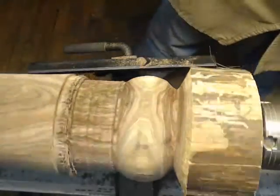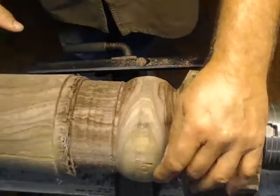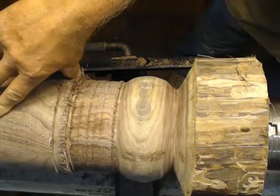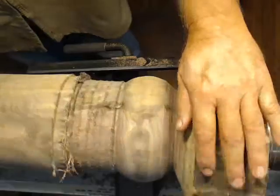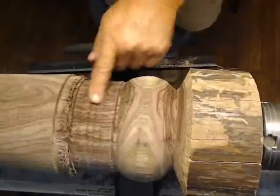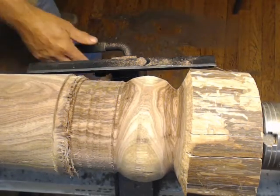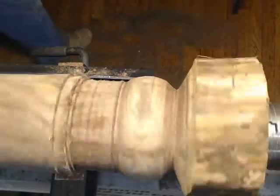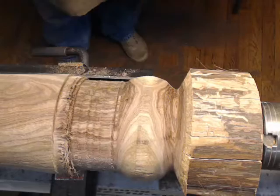With the cedar, I had a little more wood to work with than what I got with the walnut to get down to the contrast I wanted. On the cedar, I tried to save a little bit of the white on the bottom part, and I use that like the back end. This one here will have a little bit of discolored wood in the bottom part, and then we should just get into the nice color of the walnut. And the good thing about it is, if you don't like it, turn it down a little bit more and shape it again.